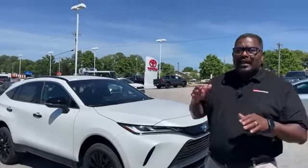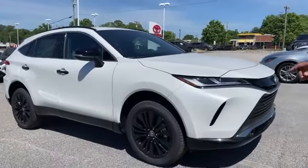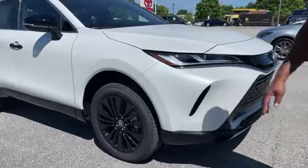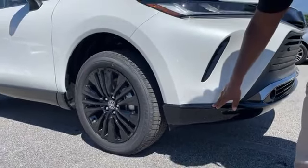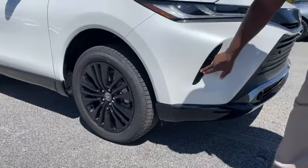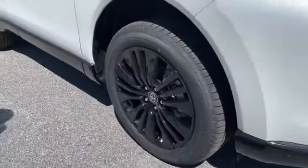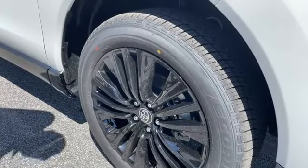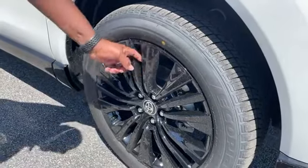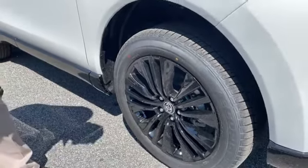The Nightshade is going to be blacked out — no chrome on this vehicle, or I should say a lot less chrome. Starting at the front, instead of this piece being colored gray or light silver at the bottom, this is blacked out. Also the trim piece down here on the front is blacked out as well. When we move around to the 19-inch alloy wheel, that 19-inch alloy wheel is going to be blacked out. It's the exact same wheel as the Limited, except on the Limited it has a high machine finish, but this has the shiny black.